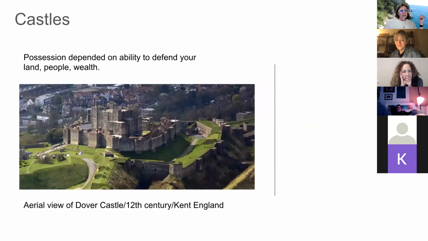So now, when we think about the Middle Ages, one of the things that people had to be concerned about was protection, because there were a lot of people invading. The government was fairly decentralized, so you needed a place to be protected, and you might live near a feudal lord, and possession of the land basically depended on your ability to defend all of these people. So they started building castles.